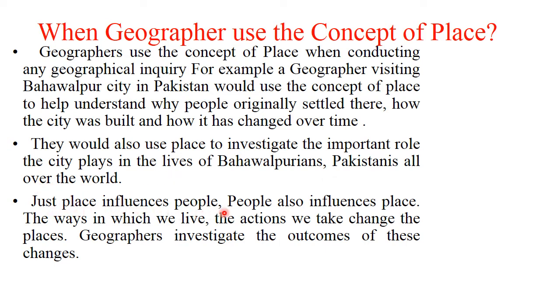Just as place influences people, people also influence place. The ways in which we live and the actions we take change the places. Geographers investigate the outcomes of these changes. It means people and places are directly interconnected with each other. Both give meaning to each other. Like people give a name to a place, the same place also gives a name to others.